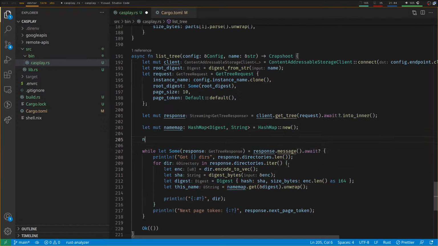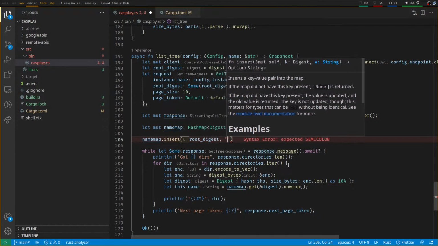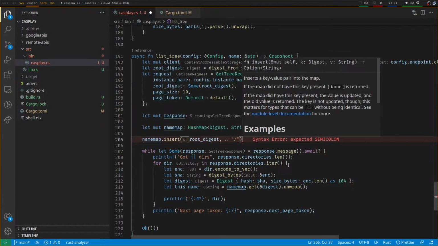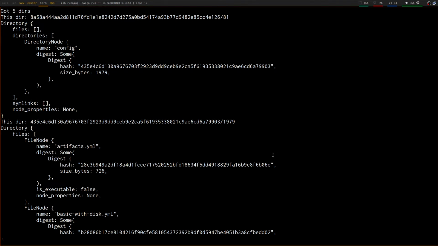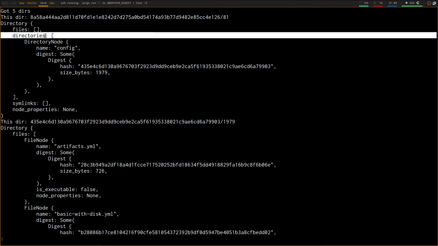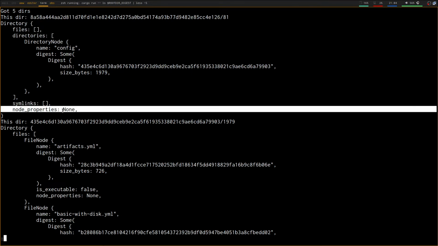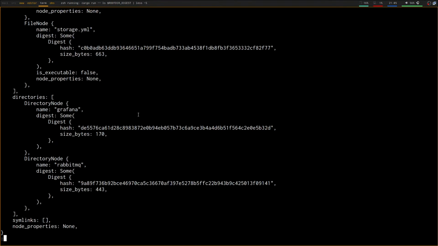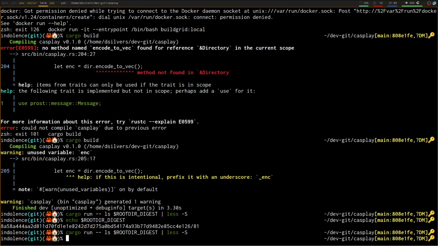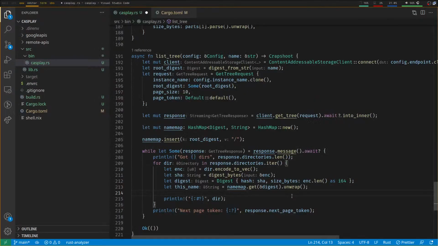And let's insert into the name map, insert root digest comma slash. So we now know the name of where we are, and we're going to list things. We get files, directories, symlinks, and node properties. Node properties none. Is that true for all of it? Probably true for all of these. So let's assume that we get no node properties, and let's move on.